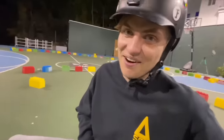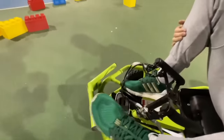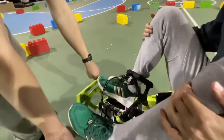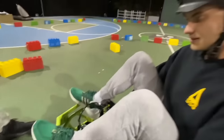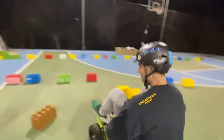Heck, where are you going? Going to the moon. Doge going to the moon. What's the best way? I clip my feet here because... no, not in there, because you can't turn. Well, some footholds, like here. These are the pegs for now, and just turn it sideways. Like that? Yeah, it doesn't feel right, but I promise. Wait, Carter, I drive like this. Yeah, you saw what he was doing.